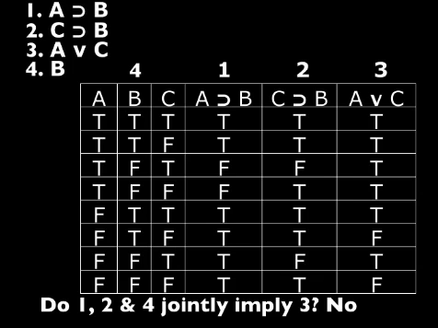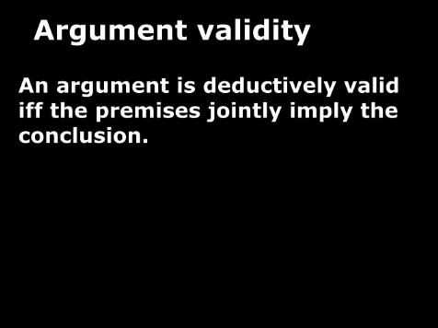Okay, let's move on to the last topic. And as you'll see, this is actually going to go pretty quickly. The last topic is validity. And why is it going to be fast? Well, it's fast because we've really done all the work we already need. In order to assess whether a deductive argument is valid, we just assess whether the premises jointly imply the conclusion. And if they do, then the argument's valid. Okay, and we already know how to do joint implications. There's really no extra work here.